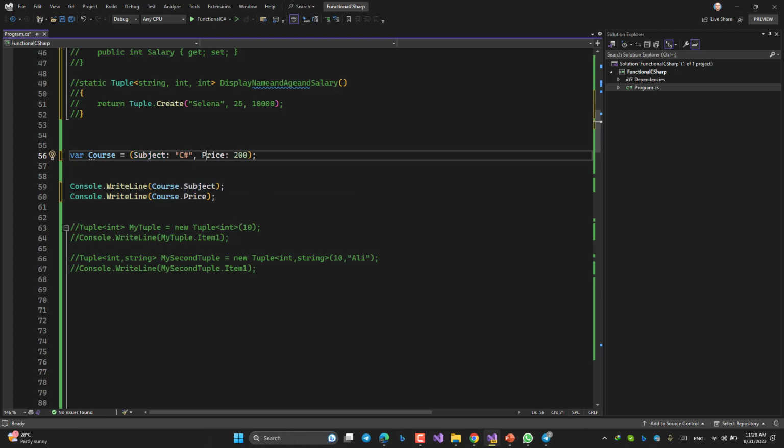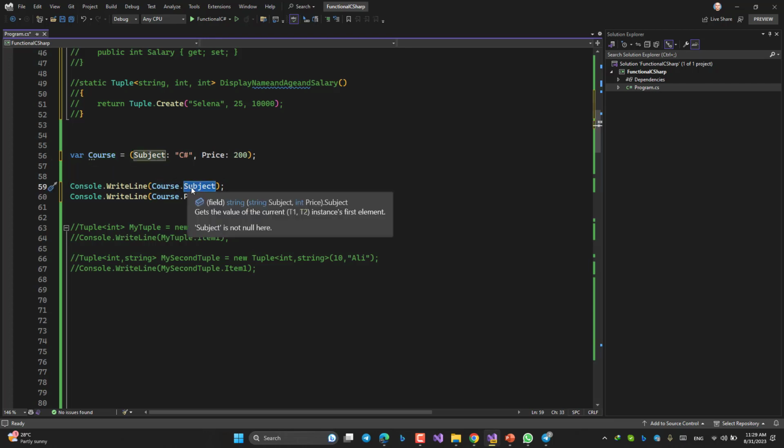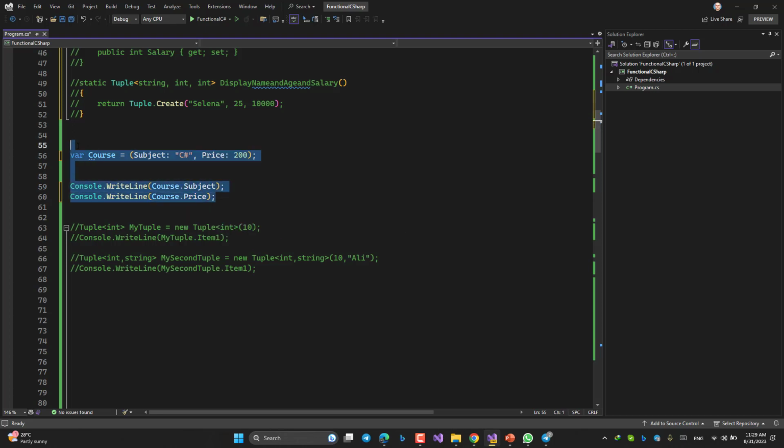See, subject, price for each course. Then instead of Item1, Item2, such things, you can say, let me print subject, price. Okay? So this way would be a little bit cleaner when you're going to deal with tuples.